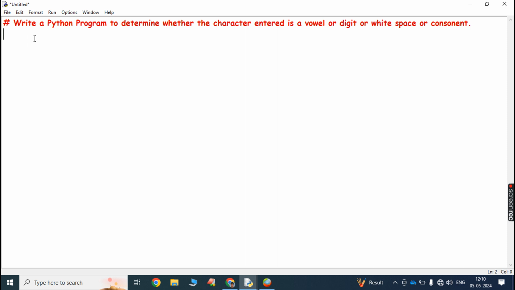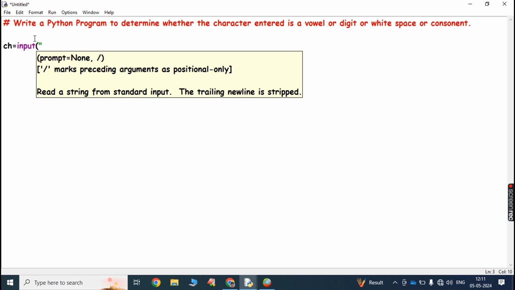First, we have to read any character from the keyboard by using this statement: ch = input("Enter any character").